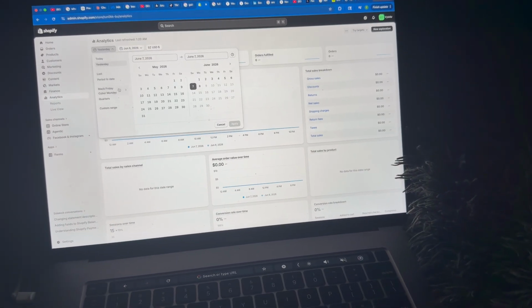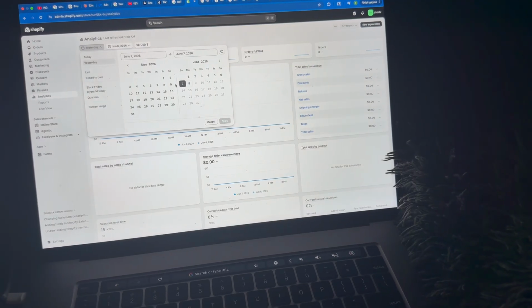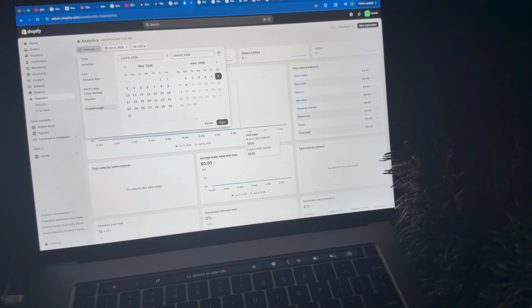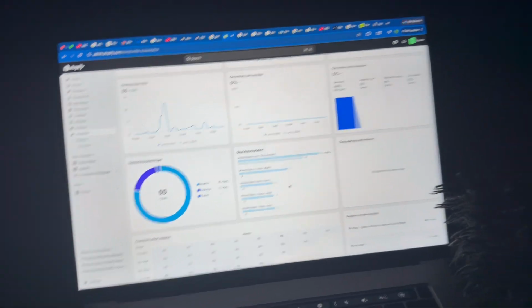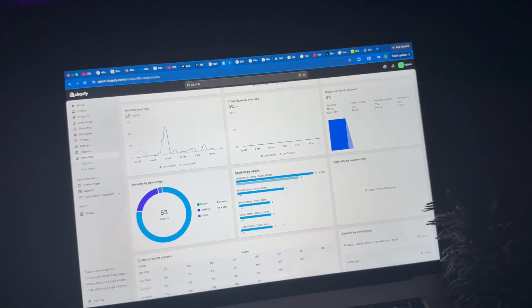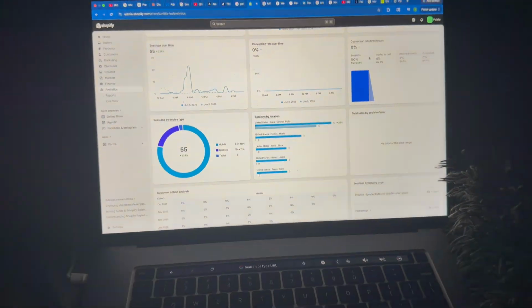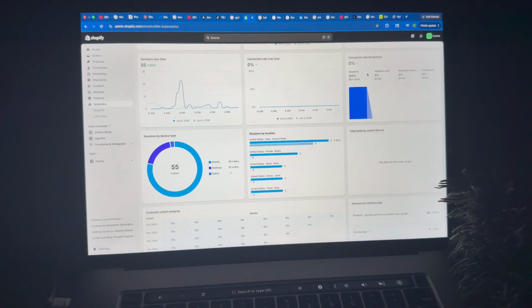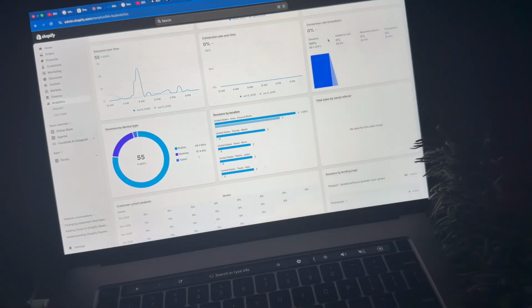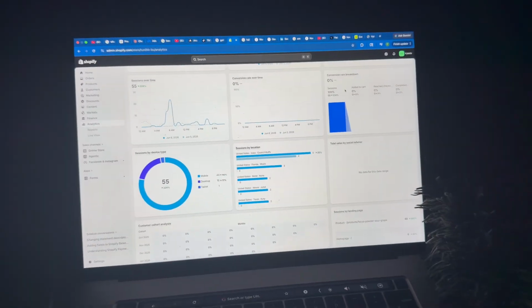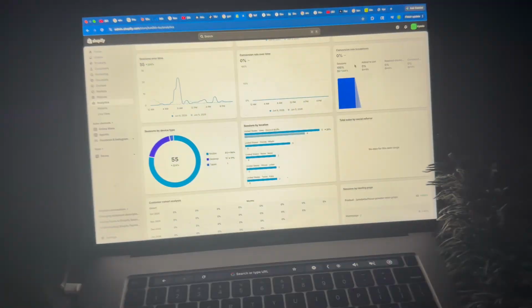If we go to look at the day that we launched, we actually had people on the site. We had 55 people. Obviously, no add to carts or anything, but we did have people go on the site, which is good because people are just trying to see Vitel for the first time. You gotta understand that this is a first-time brand, so people are not gonna be too trusting of it yet, because we have to build that trust up with our customer base. And yeah, so just building up that trust and making people trust us in general.